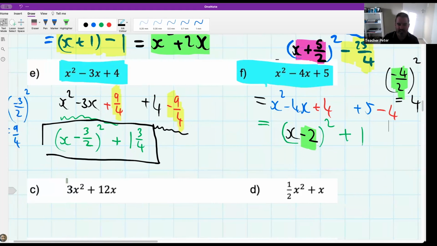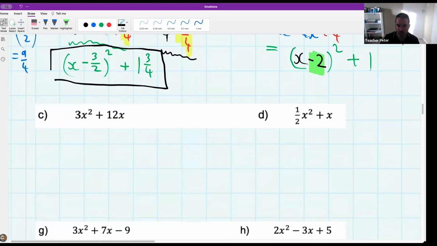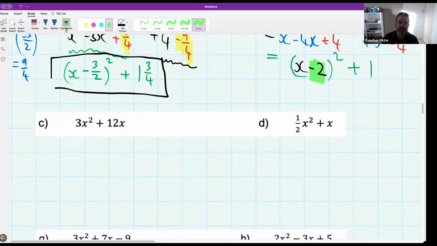Now, I think we need something a bit trickier to spice up our lives. One of the problems with completing the square is it only works if the number in front of the x squared is 1. And in example C, the number in front of the x squared is not 1, it's 3. Does anybody have a technique that they may have learned that will allow me to legally remove that 3 from there? You guys are on it. You guys know your stuff.